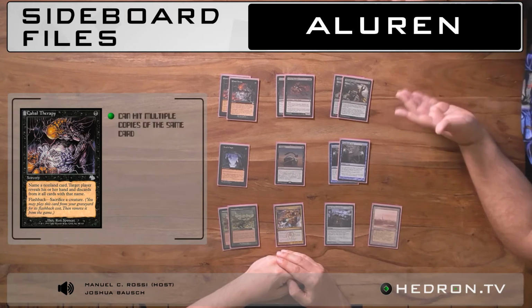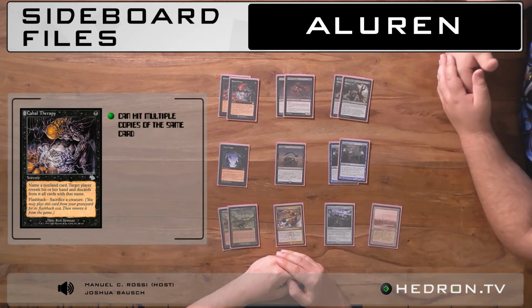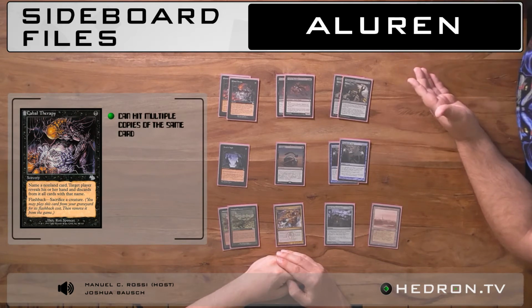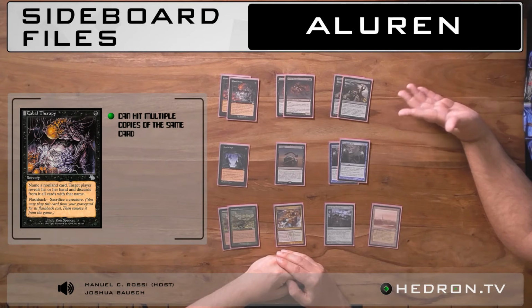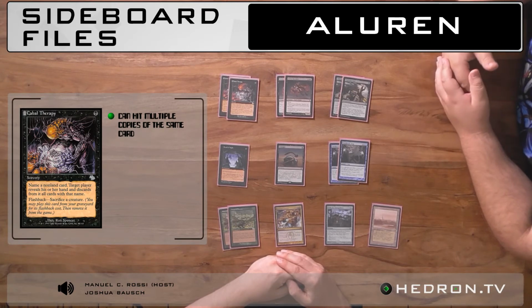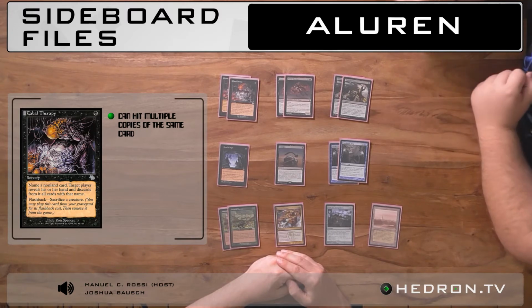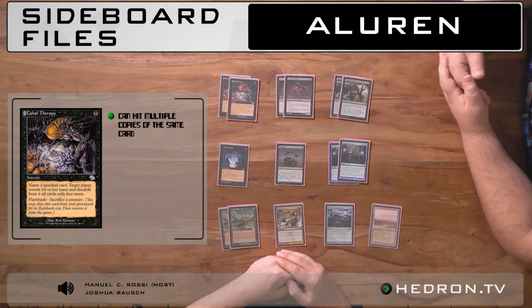Normally, you just say Force of Will, because then they discard both if they have 2, because if you Thoughtseize, you just take 1, and they still have the protection up. But the most important part about Cabal Therapy is not just guessing right or taking the card, it's the flashback.